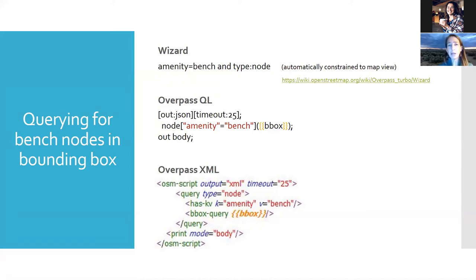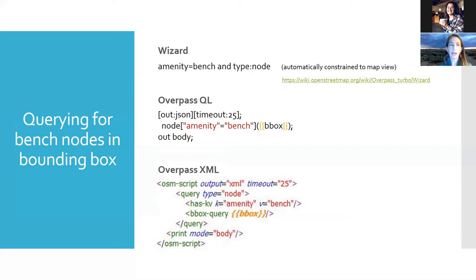This Overpass XML version is the same query as above, but this is one I pulled out of QGIS. It has output to XML because it doesn't work well with JSON to convert from its settings into what the Overpass API provides. It still has that timeout, and the query type 'node' is written on a separate line with the key values written in XML script and then the bounding box. So OverpassQL is really just a nice compression of XML, but you'll be seeing both types of syntax in different things.